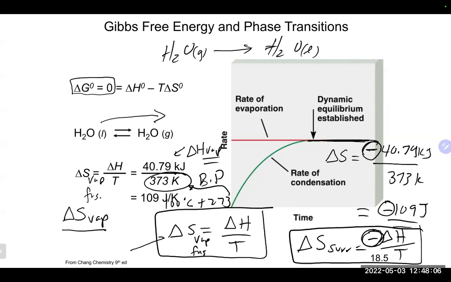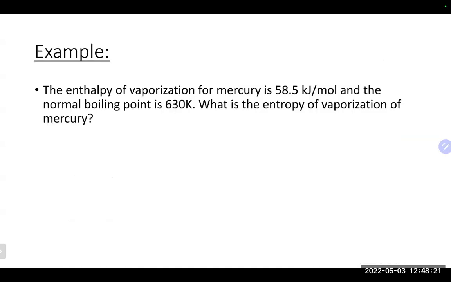If you're doing some type of phase change where you're using this equation essentially to get to that formula, there is no negative involved in there. So that's a very common mistake sometimes people will make. Any questions on that there? All right, so I want you to try one.